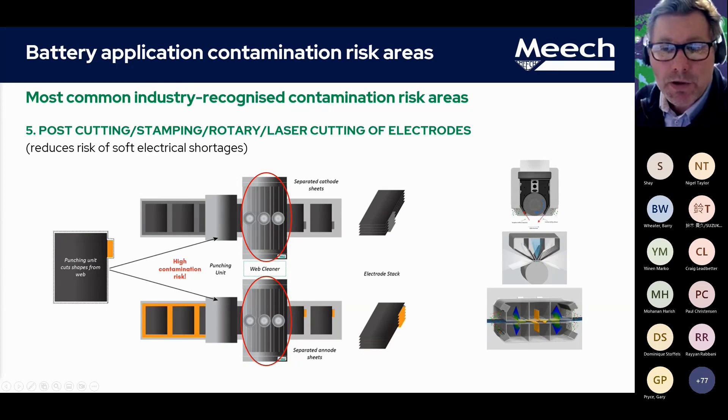Similar to the post-slitting stage, during electrode cutting, particles and debris can contaminate the web. In order to avoid this, web cleaning at this stage will clean the surface of the substrate, leading to clean and clear separation layers. The same considerations must be taken to account for the removal and containment of potentially toxic dust. We have contact cleaning and non-contact cleaning solutions available, also respecting the sensitivity of the material and the coating, and of course depending on the type of contamination. There isn't a solution which fits all, bearing in mind all of the different technologies out there. Our approach should be to closely consult with any supplier of these cleaning solutions to ensure you match it perfectly.